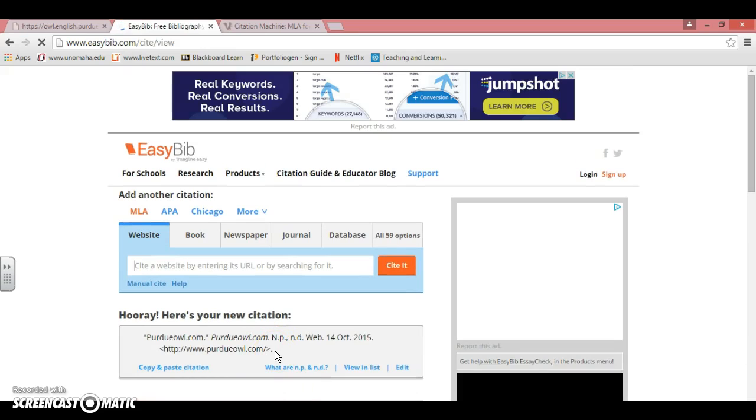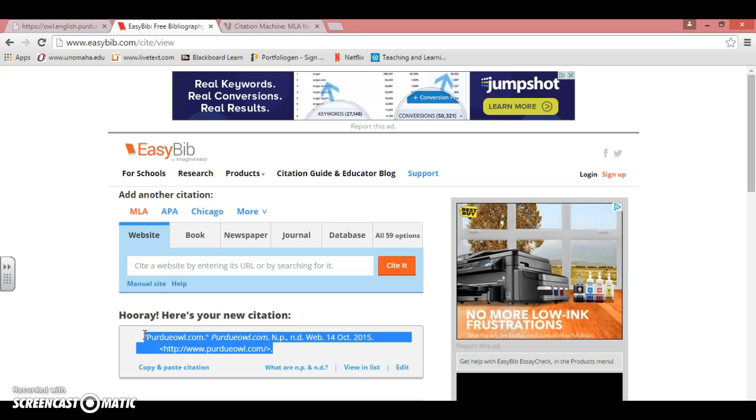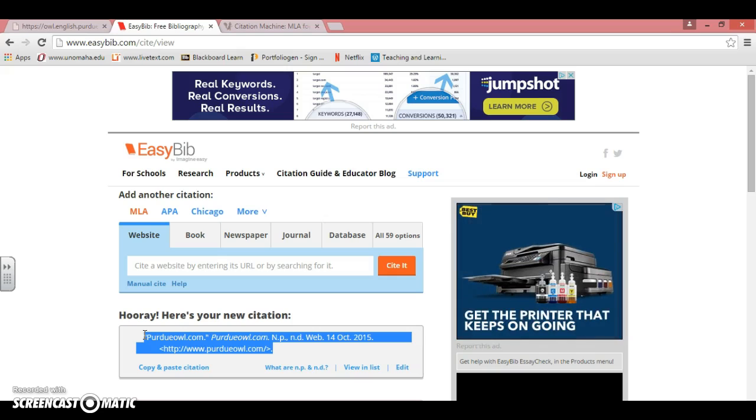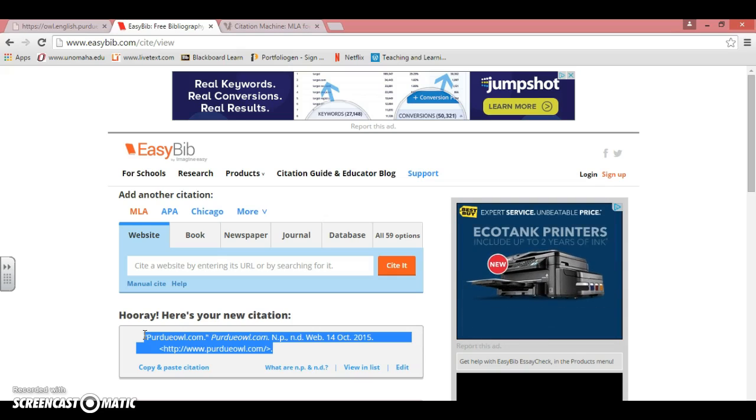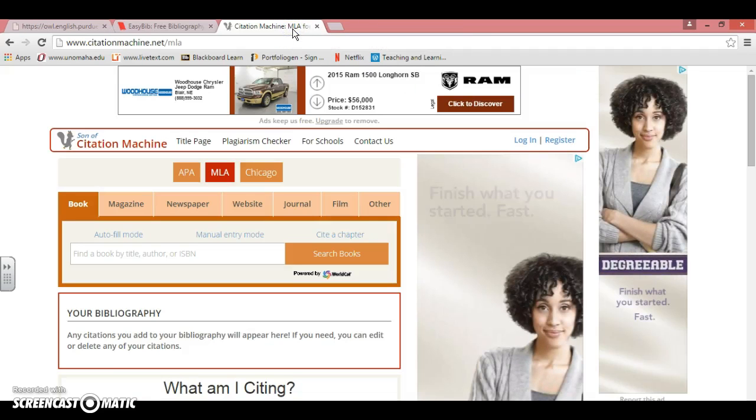From here, you will click, highlight, and copy this link and paste it into your paper. Make sure that the formatting is the same. That includes the size, the font, and having that hanging indent as well. The next option for your citation is citationmachine.net-MLA.